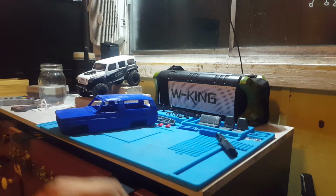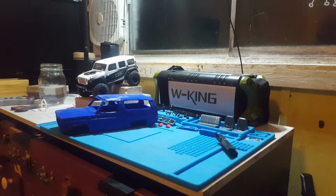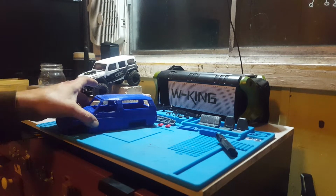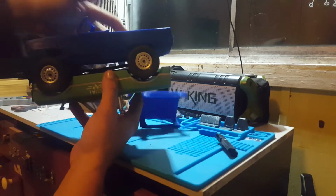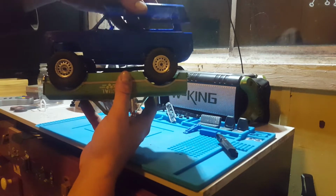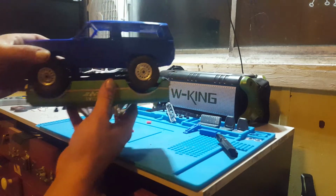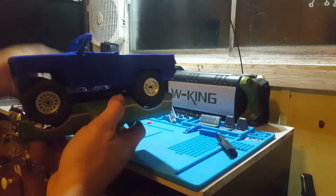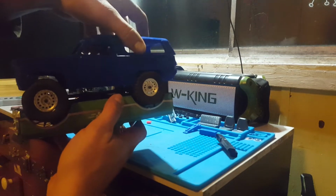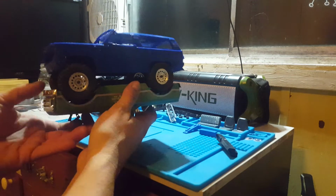Just to get a good look of what it's going to look like here, I'll put her on top of my C10. What do you think? Oh, there you go. What do you think, guys? I think that's going to be awesome looking.